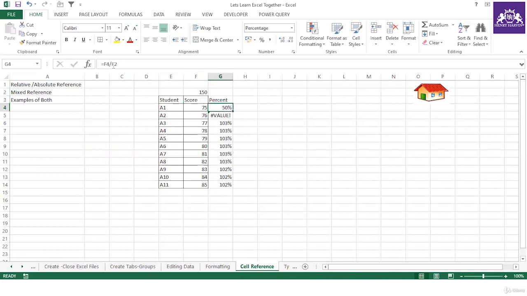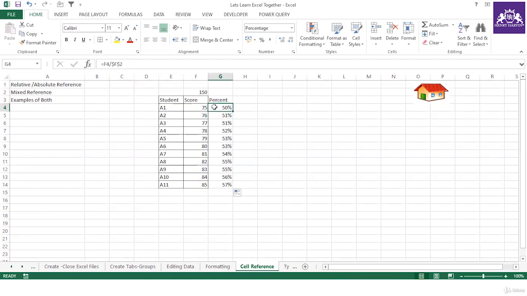So now you click this and press F4. As I mentioned already, press F4 once. It will lock your cell thoroughly. Just enter and you can just drag the formula. You can see the result has come out now. A1 has scored 50% marks, A10 has scored 56% marks, and A1 is scored 57% marks. This is how you can calculate the percentage.